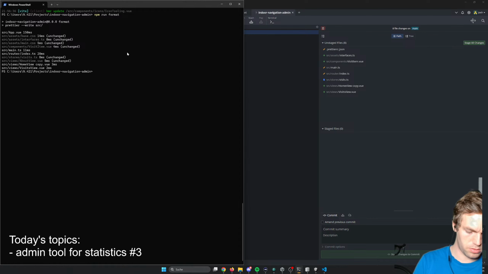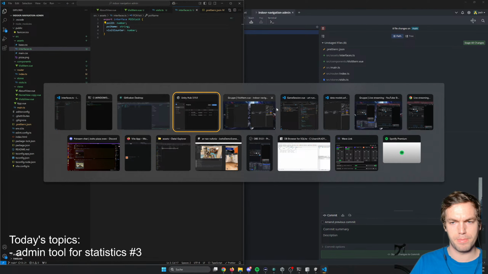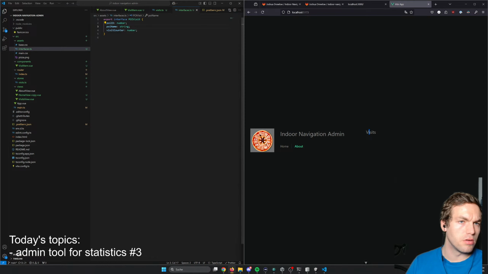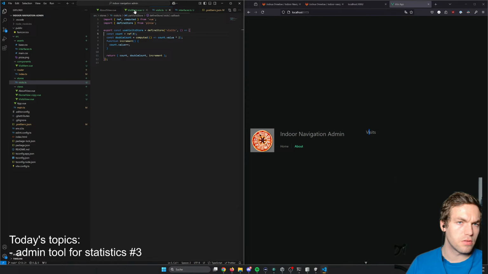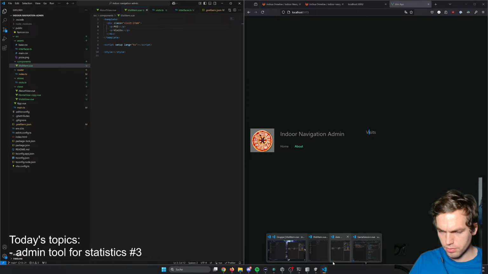So let's get back into the app. Oof, where is our app here? Okay, so now we have the interface, and now we can define a prop.